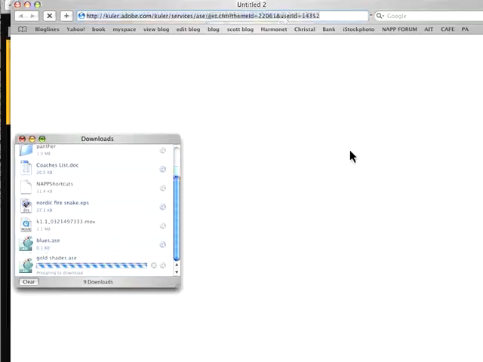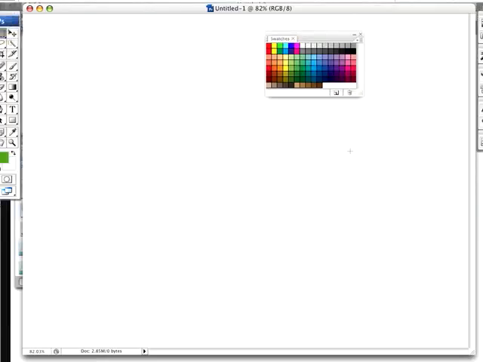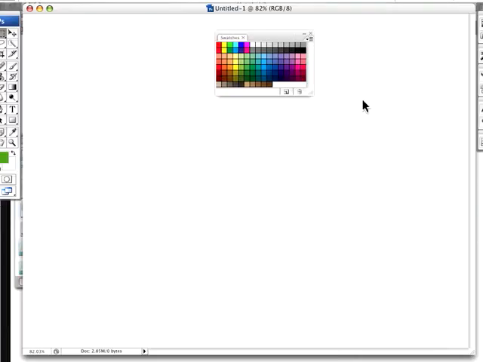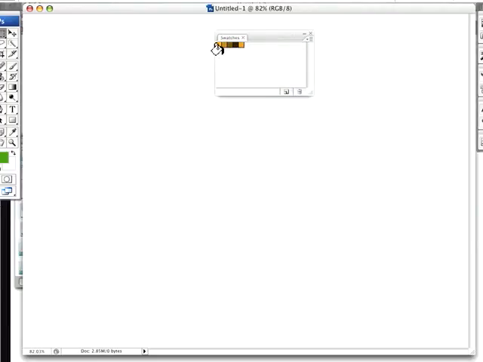Now I simply have to switch to Photoshop. Now I'm using Photoshop CS3, but this works with any version of Photoshop, well, CS2 or CS3. And all I have to do is now go to my swatches palette and say I want to replace. I could also just load them, but I'm going to actually replace my current swatches with the ones I just downloaded. And here they are here, so I just simply click load, and there we go. There's my colors. So now if I was working on some project, I could very quickly go through and use those colors in my color picker very easily. And of course you can make as many of these as you want, and all it requires is to have that Adobe ID so that when you sign in you can go back to use your swatches or someone else's.